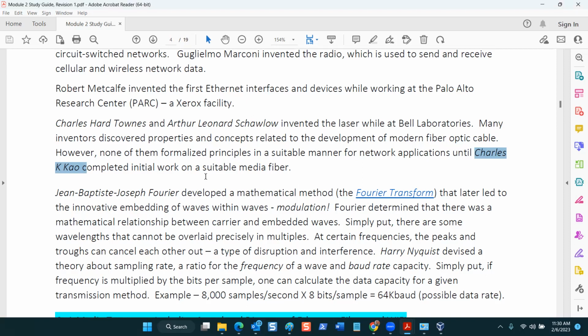And that glass is like really clean, it's like a really clean spout of water where the laser can ricochet down inside the internal surface of that strand. And nowadays, fibers can be a fraction of the width of a human hair. So Charles Cow, fiber optics, okay? Townes and Shawlow, lasers. Fourier.